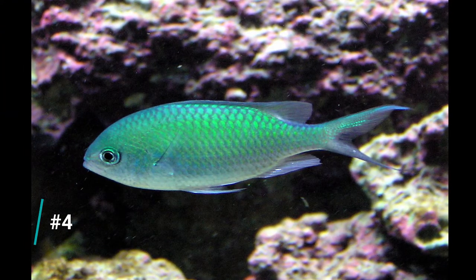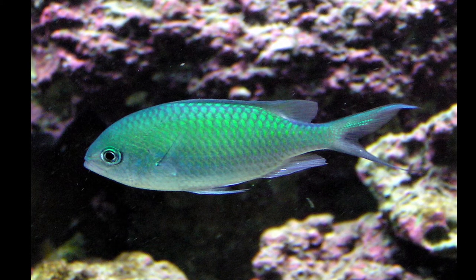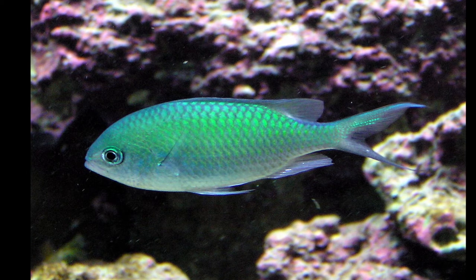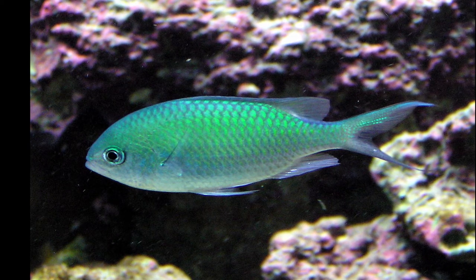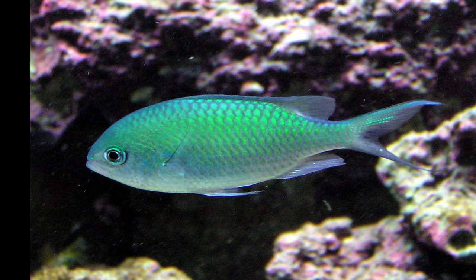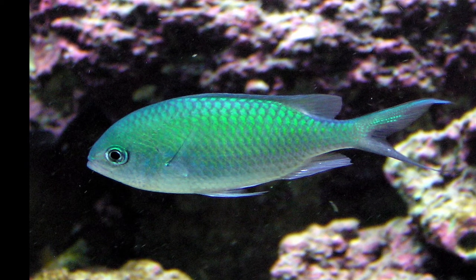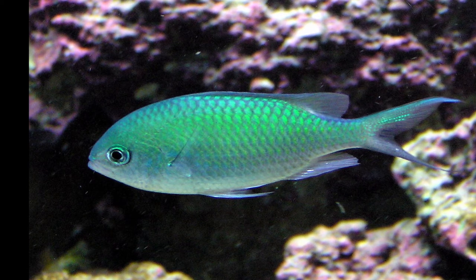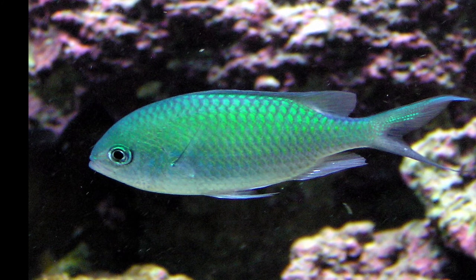Number four on the list is green chromis. Probably the second most popular fish after the clownfish when it comes to aquariums. Their beautiful green coloration catches the light as they swim around, making them really eye-catching. Because they like to sit in the top level of the aquarium above the coral they really do catch the eye. Keep them either as a single fish or as three — they seem to do better in odd numbers. In my 20 years keeping saltwater aquariums, if you have them in pairs or even bigger shoals they seem to pick each other off one by one, but they generally do better in odd numbers.